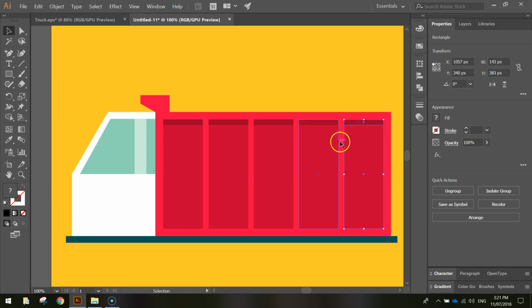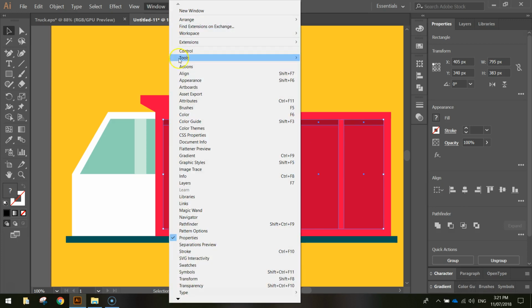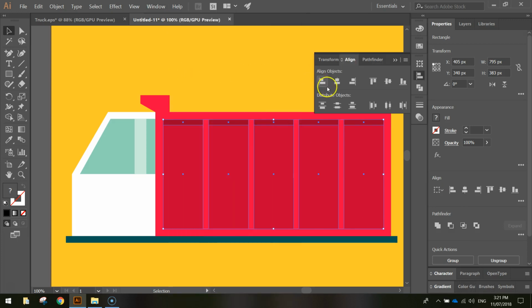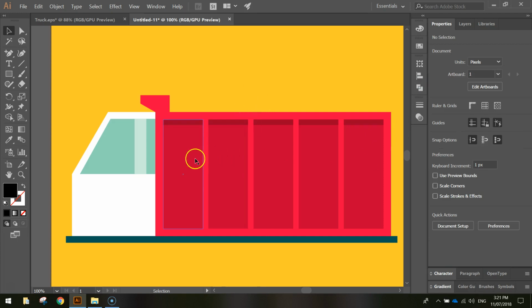When you get to the last one, I want you to hold shift again and select all five of those different designs. Go to your window menu and select align. And we want to horizontally distribute the center. Okay, that just evenly spaces all of these out. Mine were almost spot on straight away, so you didn't see much movement, but it actually did space them just a little bit different, so they're all evenly spaced apart. Alright, so that's our tray looking good.